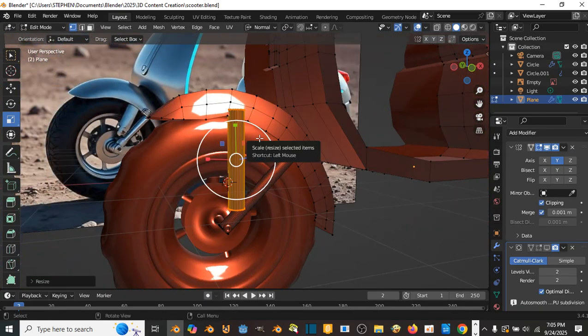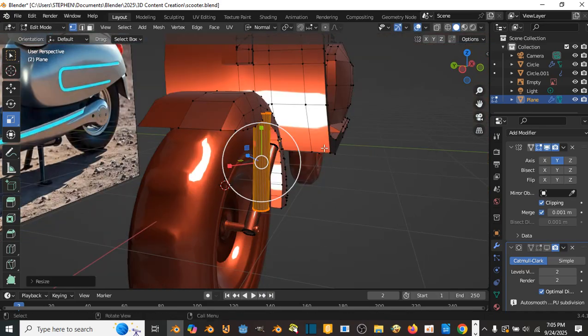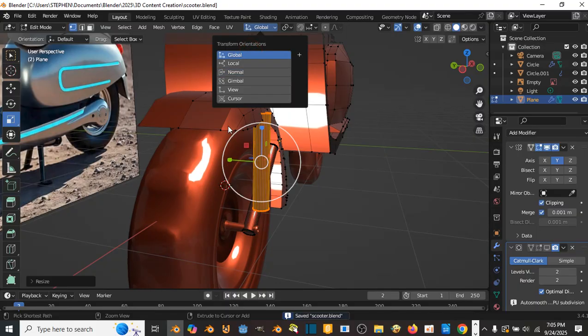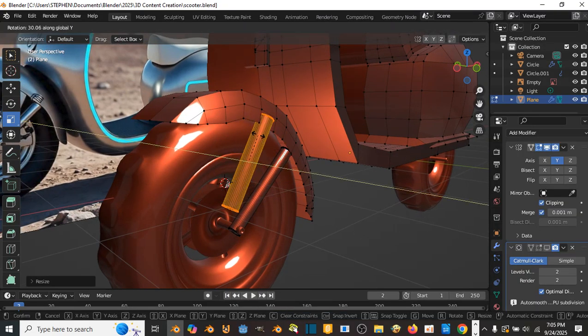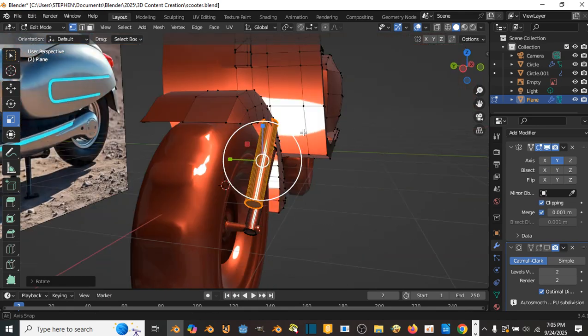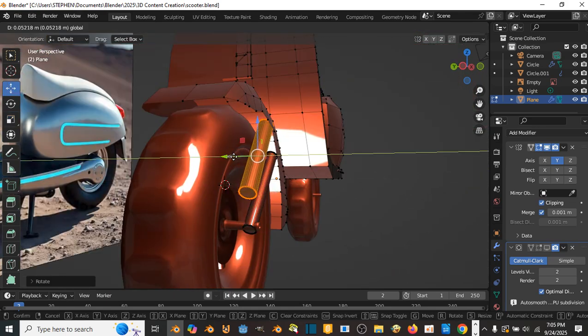So we're going to rotate it on the X. Let me go back to my global. Let's rotate it on the Y axis, R, Y, like this, so that we can push it in a bit more and scale it down a bit more like that.